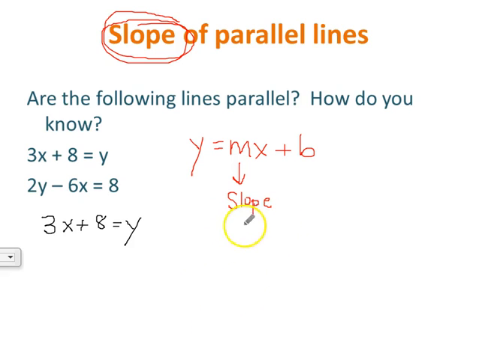So again, the first thing we want to do is get our equations into slope-intercept form. I look at this first equation, and it's already in slope-intercept form. Y is at the end. We have mx plus b equals y, which is fine. So what is the slope in this first equation? Remember, it's your m term, the number being multiplied by x. So here, the slope of this line is going to be 3.